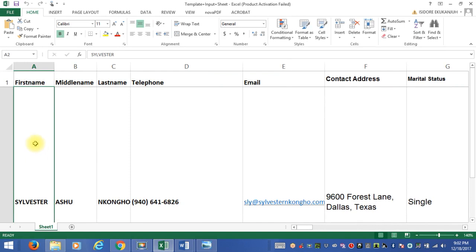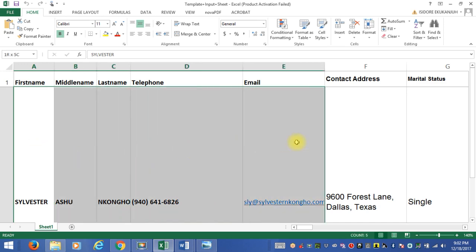Make sure that you're under first name, which is column A and row number 2 here. So make sure that you're there, and you select all of that up to where you have email, and you stop there. When you stop there, you now paste what you copied.